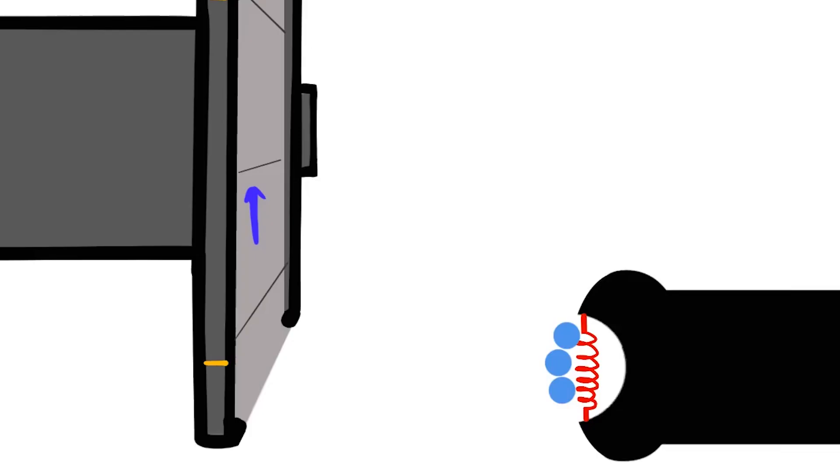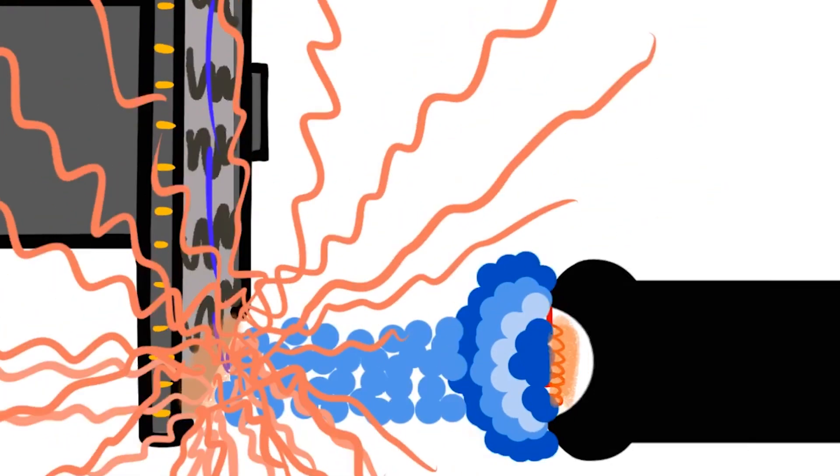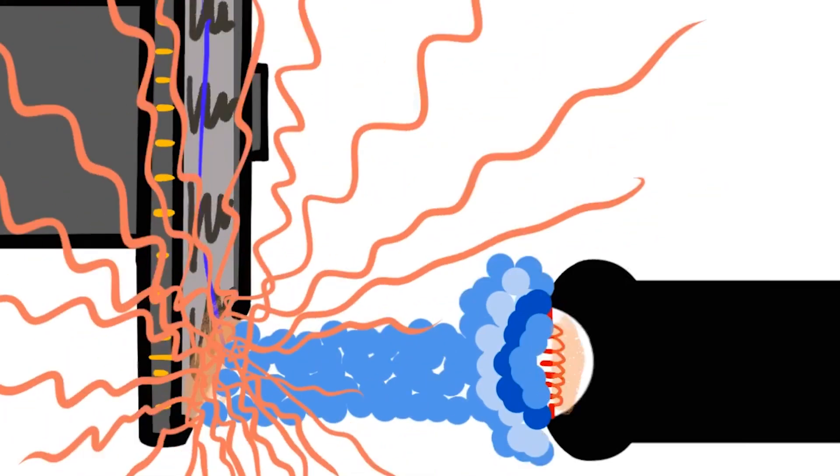So in review: push it halfway down, the anode accelerates, your electron cloud starts boiling off at the cathode. Push it all the way down, kilovoltage is applied, which pushes it to the anode. Electrons get converted into x-ray photons, which spread in every direction. But we have a lead housing around the x-ray tube, which only allows the x-rays to come down towards the patient through the collimator box.